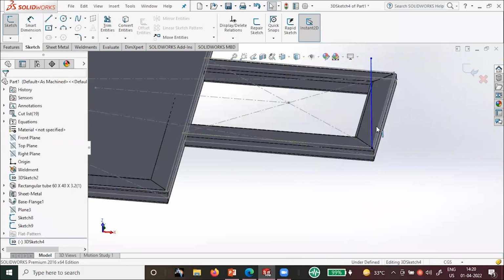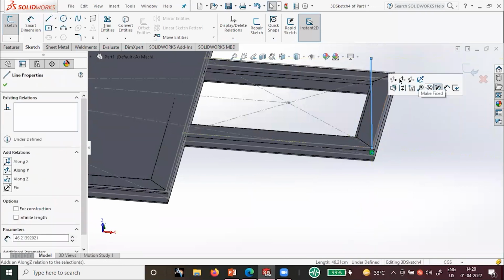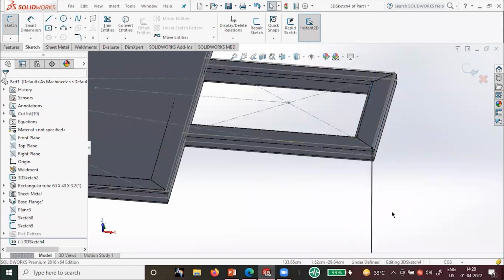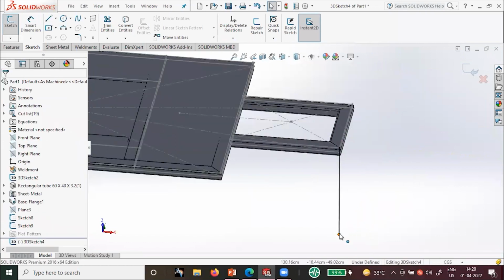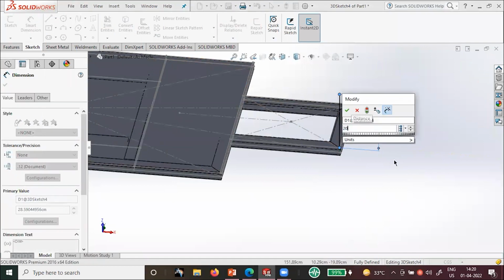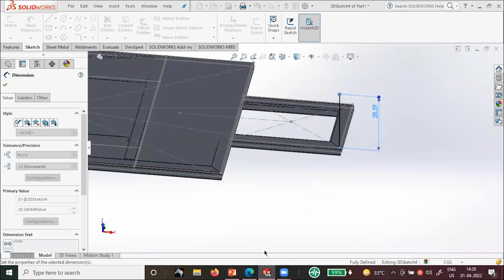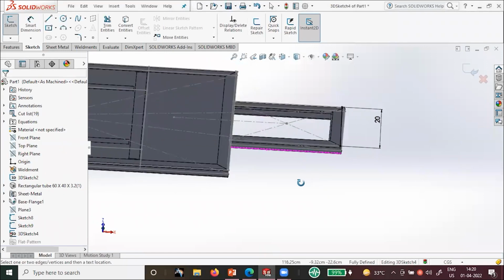Right click, select same way, select the line. Align direction should be Z. And after that, give the length. How much? It's 20. Go for the smart dimension and give the 20. Enter. Now it has 20. Now it's fully constrained.